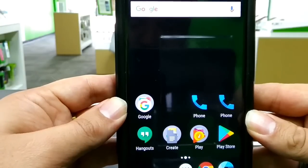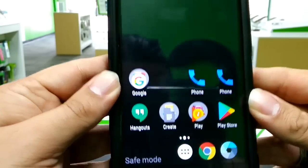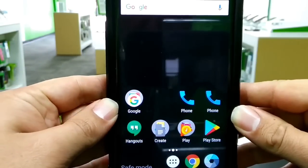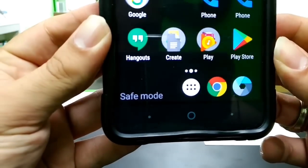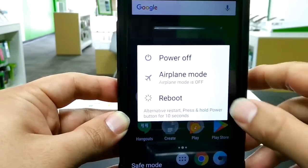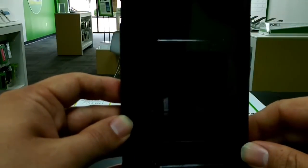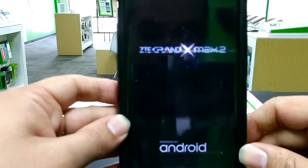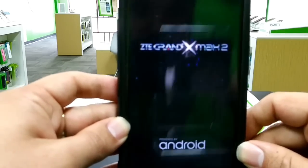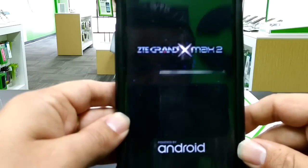A lot of people don't know about this. Now let me show you how to get out of safe mode. Some people, they get stuck in safe mode and they are just like, oh my God, what's going on? And they're panicking. So it's very easy if your phone gets into safe mode accidentally to get it off. Literally all you do is restart the phone — reboot — and that's it, you're out of safe mode. So just remember this next time you need to diagnose your phone or something goes wrong.